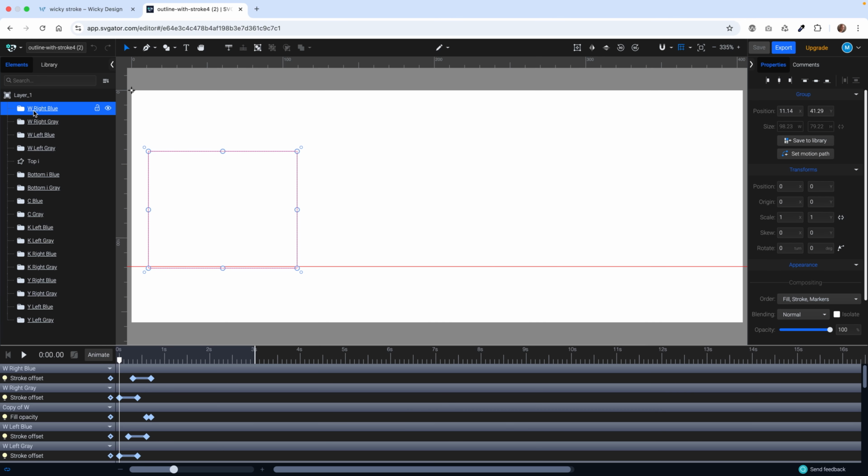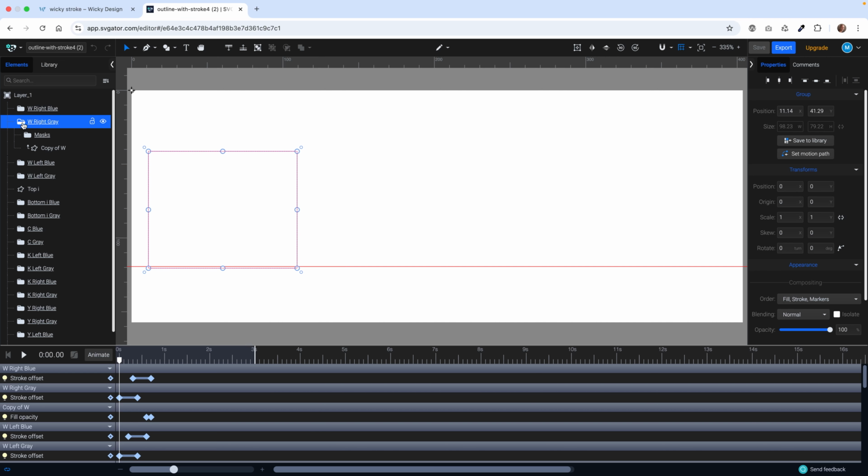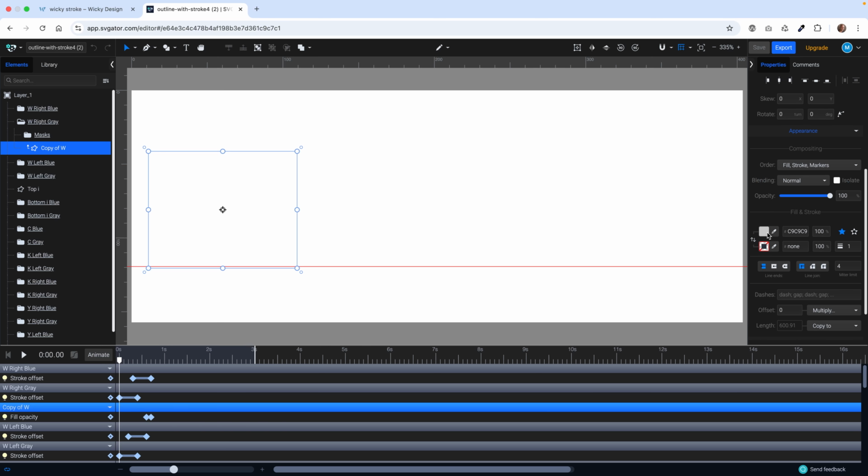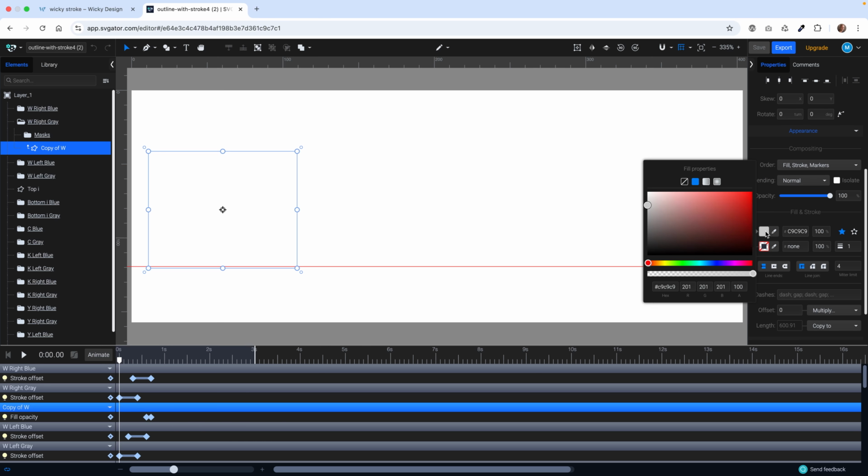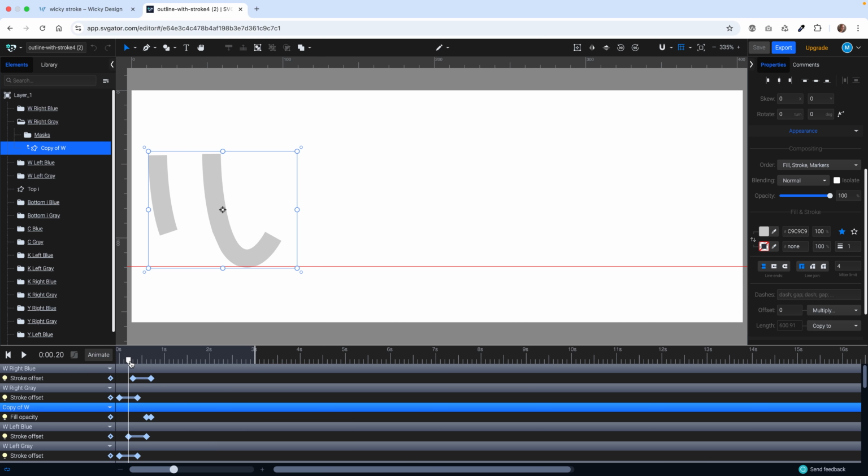What you do is first, let's just start with the right part of the W right here. I have the blue first and then the gray. So if I open up the gray right here, pretty much all you have to do is copy the version where you have the gray first. As you can see, I just called it a copy of W. You would just go underneath over here, and then this part right here, you just need to change that to the gray. And then what it's going to do is animate the gray on first and then the blue.